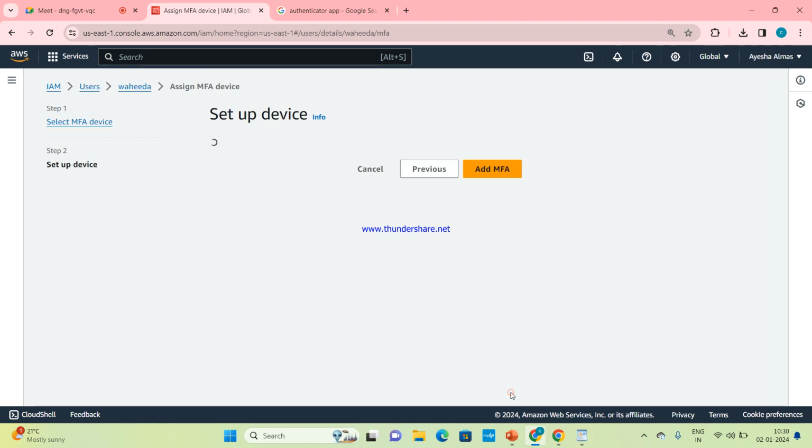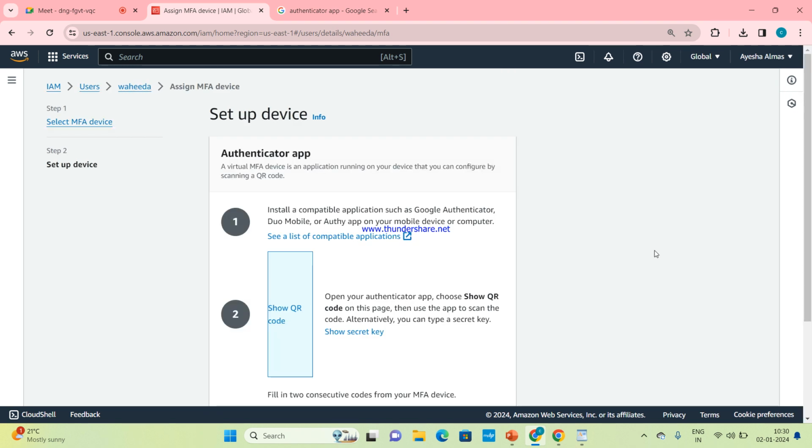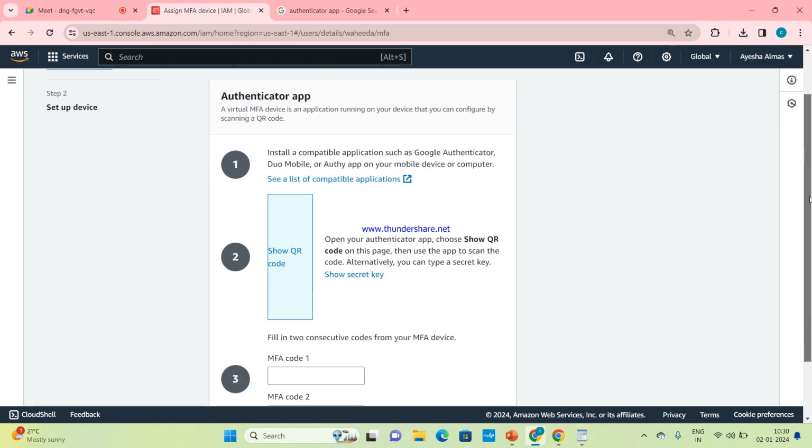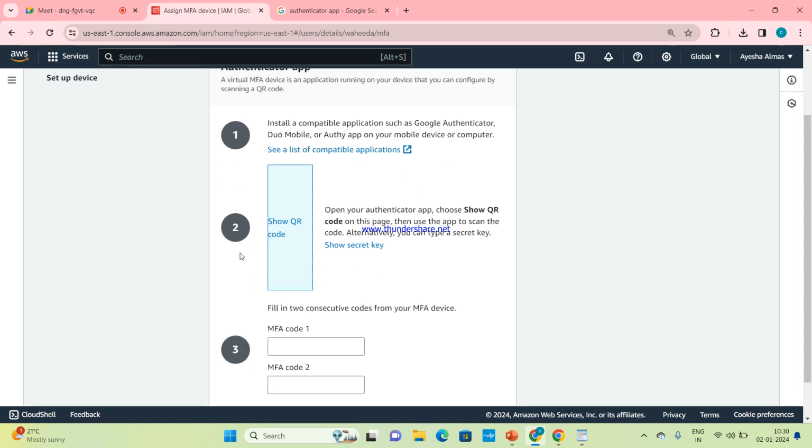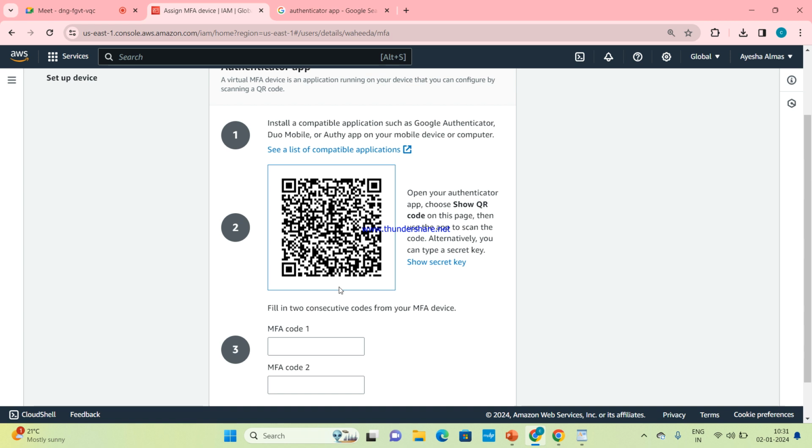Scroll down, next. When you click next, you will get this page. Here you can see in the second one, show QR code. Click, it will show a scanner. Open your mobile. Who installed the Authenticator app?